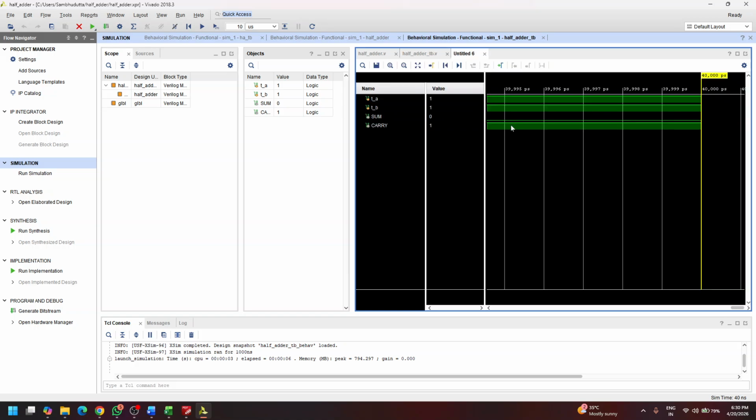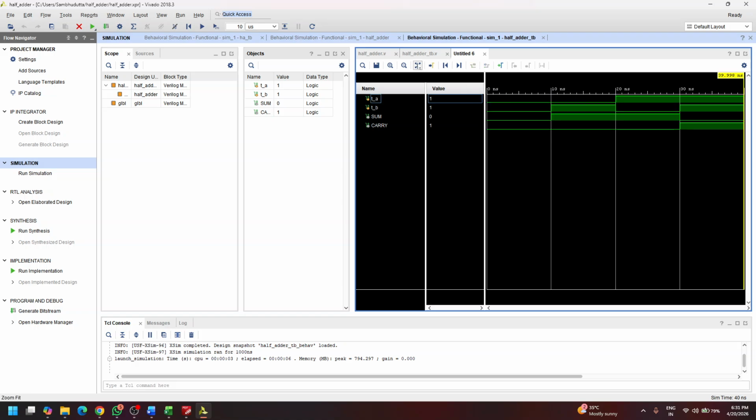Okay, now here you see the outputs have been obtained. Now how do you look at this output? If I click at any point, at this point the value of A is 1, B is 1, so the sum is 0 and carry is 1. Similarly, if I click on this, it will show throughout the simulation. Now if I click here, the input is A 0 and B is 1, so the sum is 1 and the carry is 0. Similarly, if I see the last combination, input is 1 1 and sum is 0, carry is 1, and in the first it is all zeros.